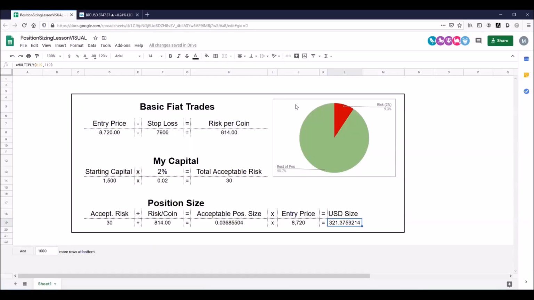Now, Zach says, would you include fees? That is a personal choice, Zach. It depends on how you're going to account for those fees. It depends on your tax structure. Are those fees tax deductible? Are you going to negate them at the end of the year to some degree? Are the fees significant? Are they small? What frequency are you trading? Because that'll affect your amount of fees in the exchange.